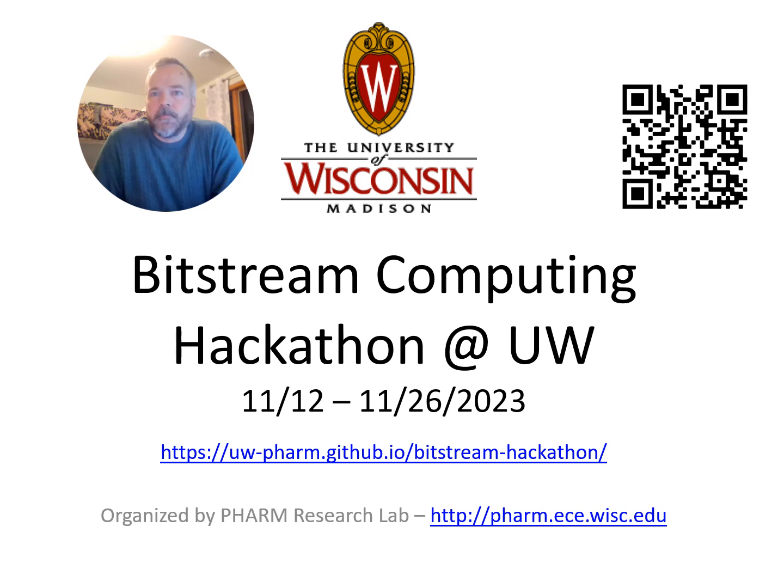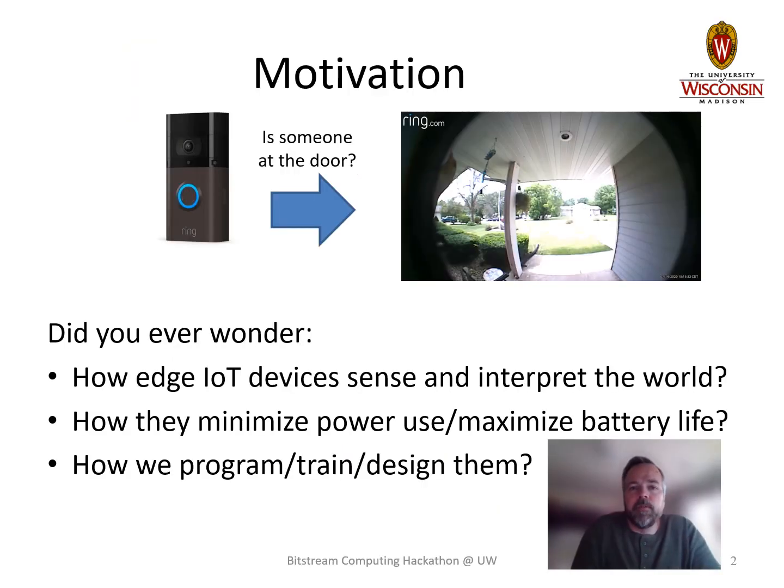IoT devices. This hackathon is really motivated by the emergence of edge devices or Internet of Things devices that have sensors attached to them and that monitor the real world. And the goal of many of these devices is to provide either some end user with useful information or perhaps even take actions autonomously on their own.